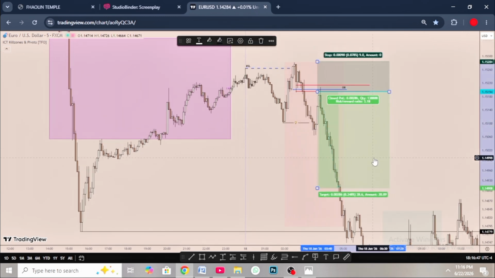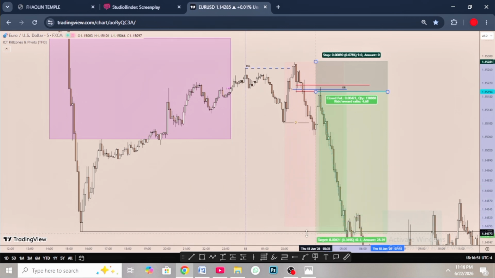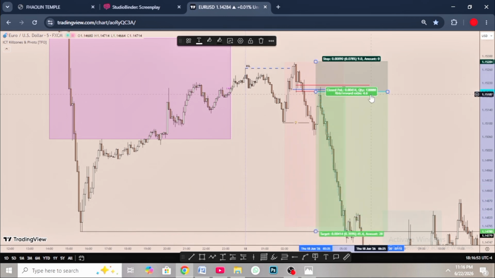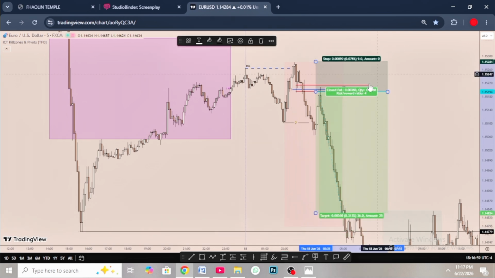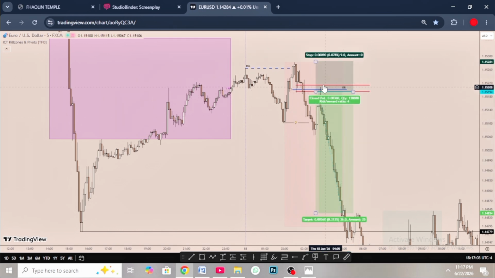Now, from the OTE down to this level, you can see that it's a 4.6R trade, and perhaps if you want to make or part with the 6R, I just wanted the perfect 4R. You can see that you would have stopped here, and this was a very clean trade.